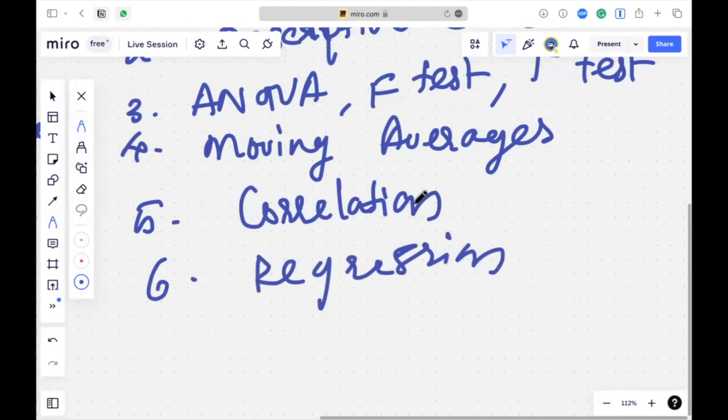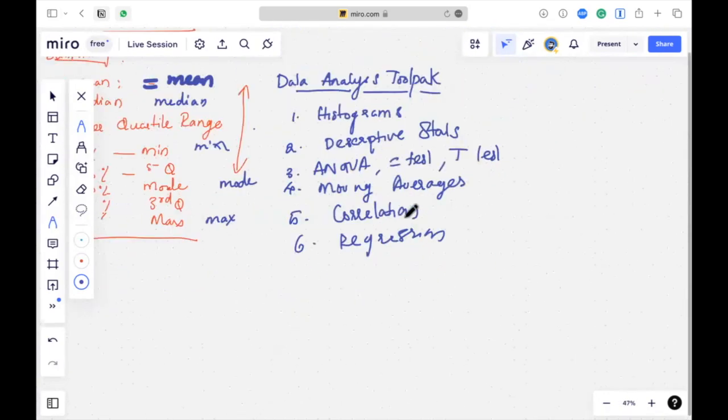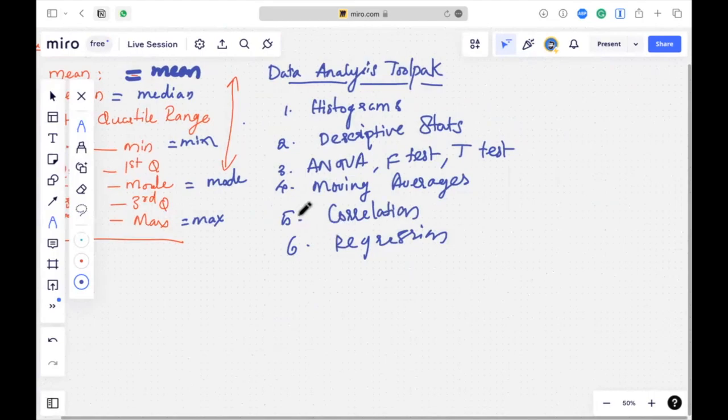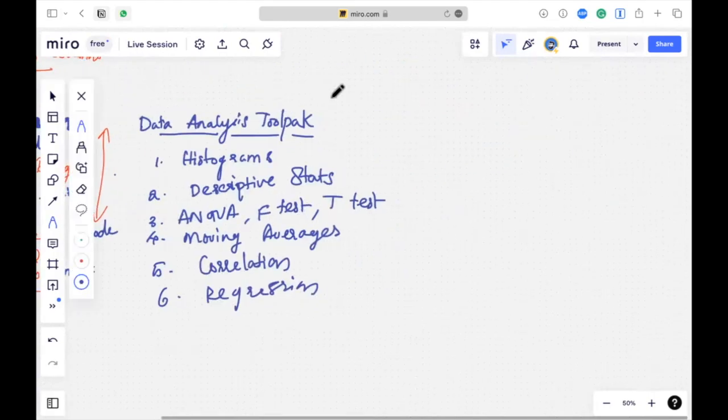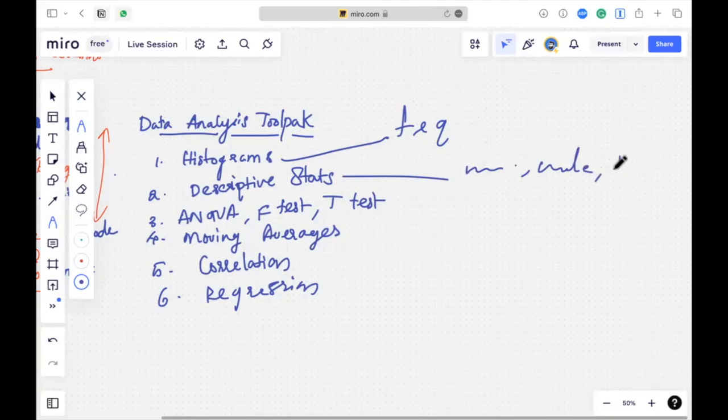I know that you are not familiar with some of these terms. Histograms show you the frequency distribution of the table, and descriptive statistics shows you the mean, median, mode, quartiles, interquartile ranges, and all the basic statistical values, including the standard deviation.